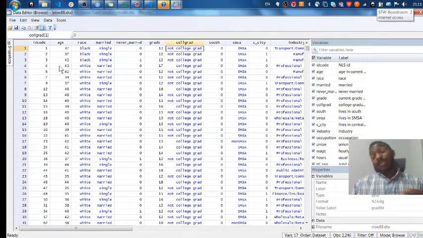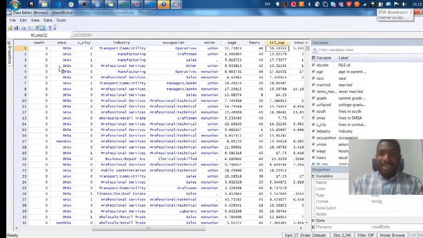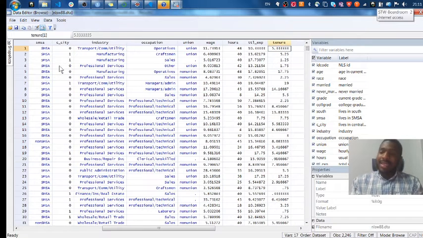This data set is basically about women in America, and they were mainly interested in the wage that the person got, and the hours, and the tenure, which is how long you've been working for that company. We want to do a regression to see the relationship between the wage and the tenure. That's what we're going to do in this very short time that I'm going to be with you guys.